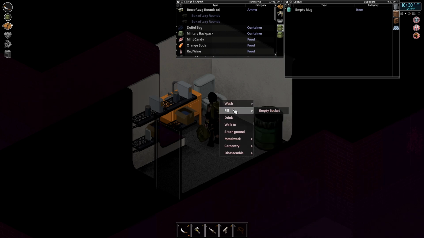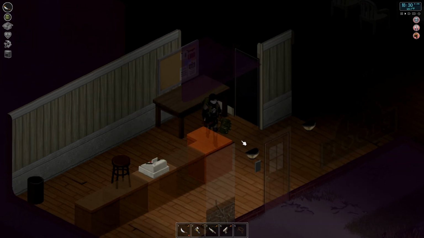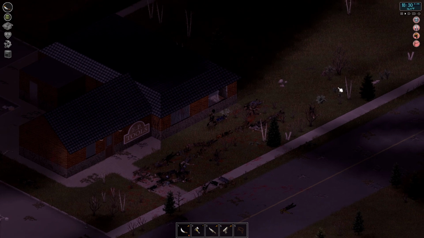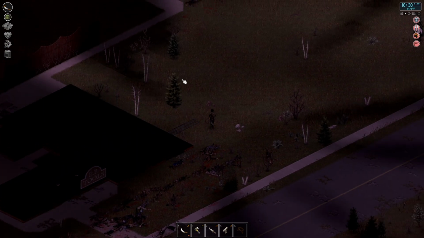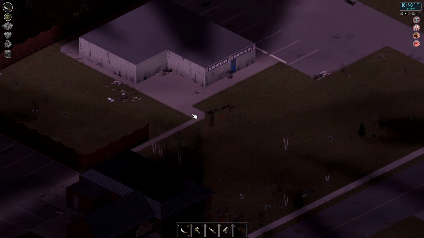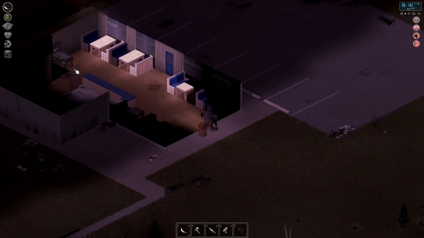I didn't see a lot of axes when I was going through there, now that I think about it. Got a couple of machetes. Machetes do cut down trees. I'm assuming the katana does too, but I wouldn't waste a katana on a tree. Pinball machine.